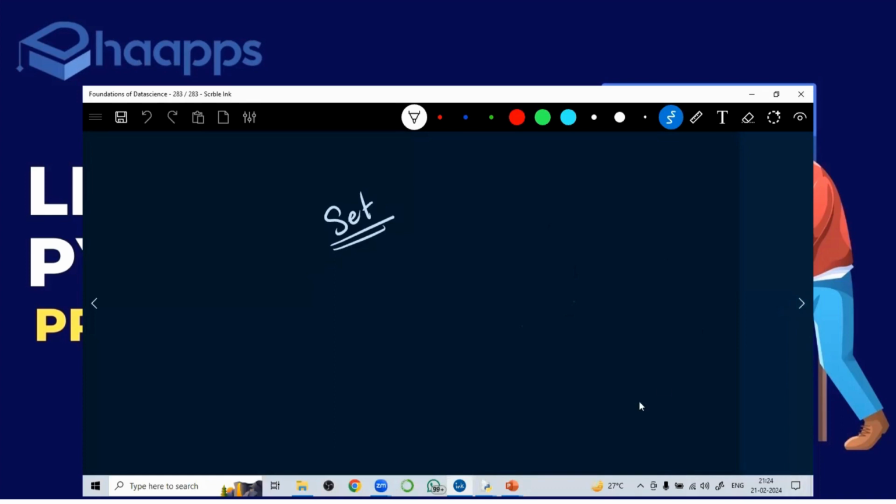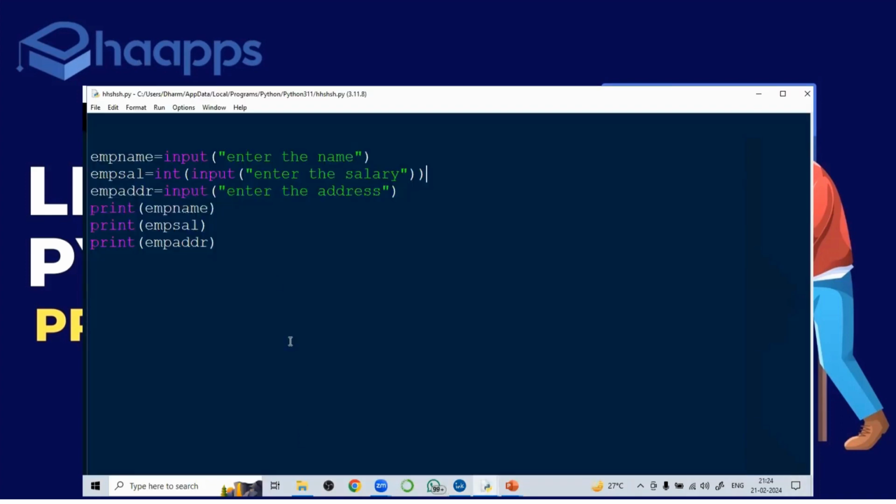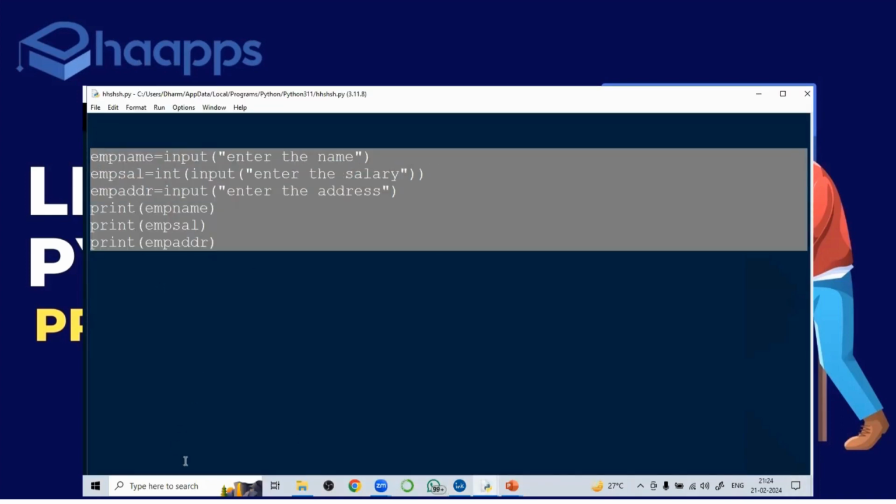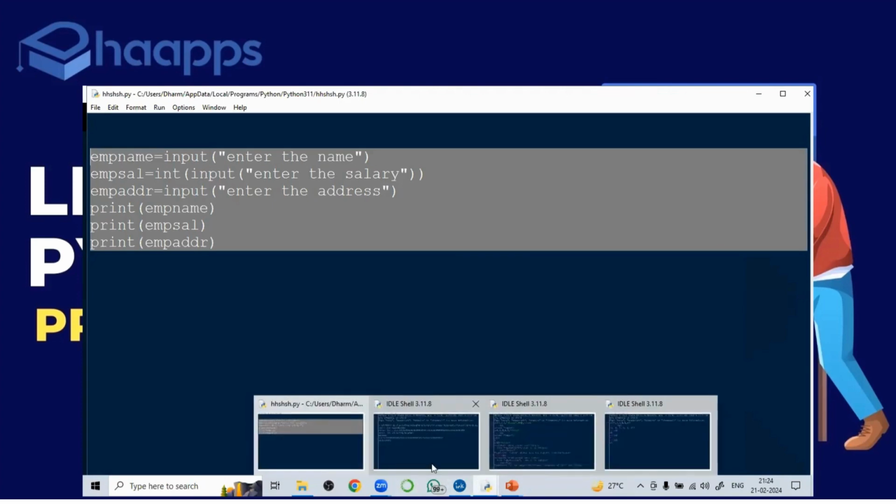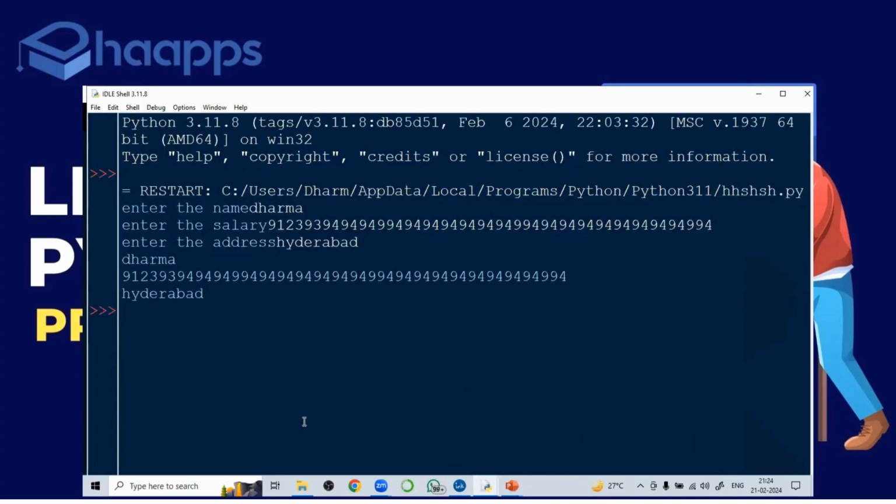For example, I want to define the set. You can see, guys, I wrote the spelling of set wrong.